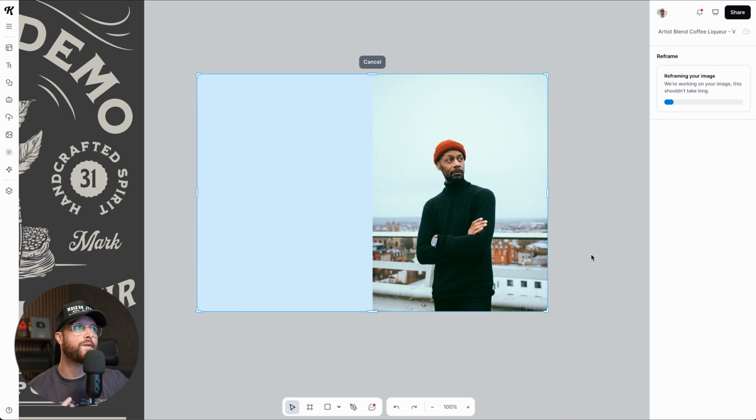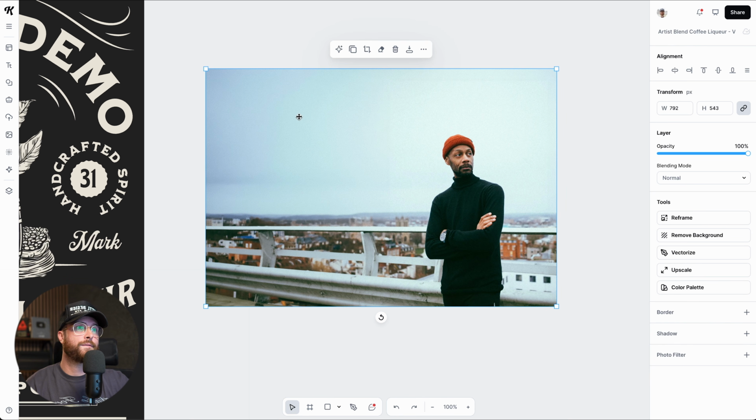I'm going to go ahead and hit Reframe, and using AI, it is going to determine what it should autofill or auto-generate, content-aware fill this photo. Sometimes this will take a minute, just depending on how complex your image is and how long you want to fill it in with. Sometimes you do have to give it just a little bit of time to give you something accurate. All right, and just like that, it went ahead and filled this in.